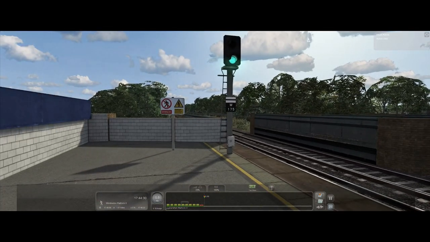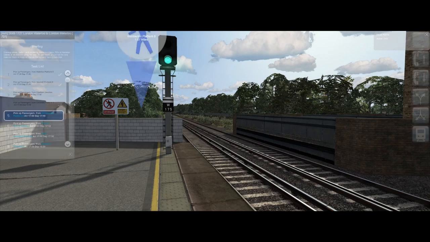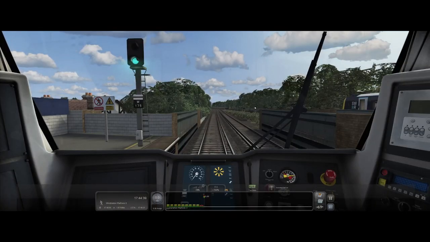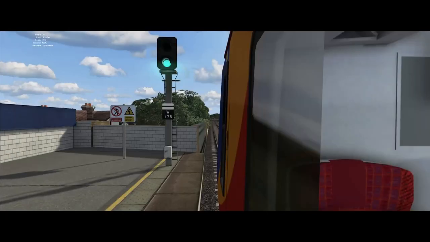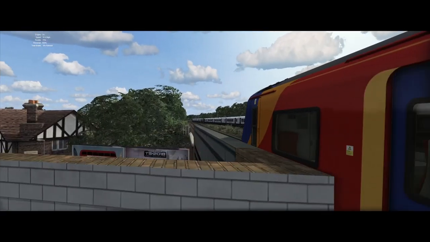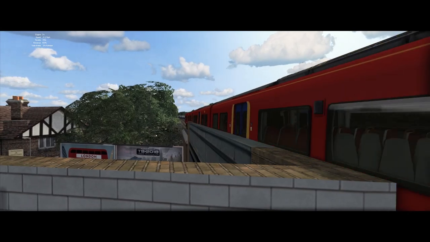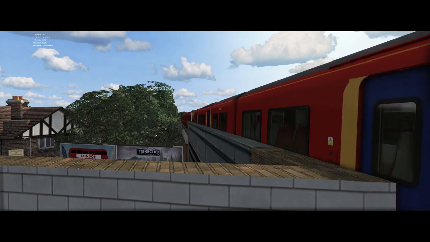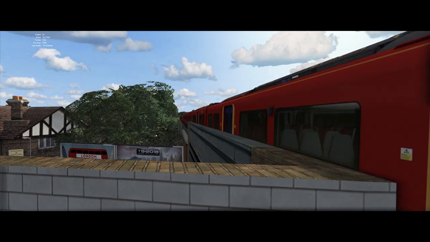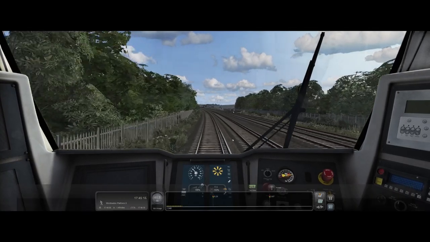Let's give it 72% throttle. Up next is Wimbledon. What's going on? Oh, the driver's vigilance device caught us out. Let's give it full beans. More triple fours. Don't see many of them today, apart from the Desiro family. But yeah, we're in the Desiro City. Already at 30 miles an hour. There we go. Good acceleration.